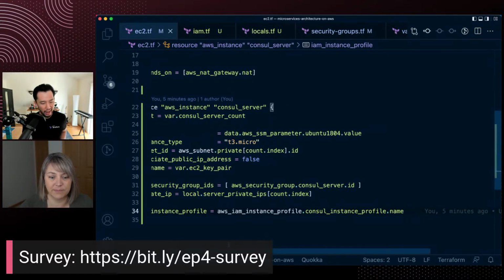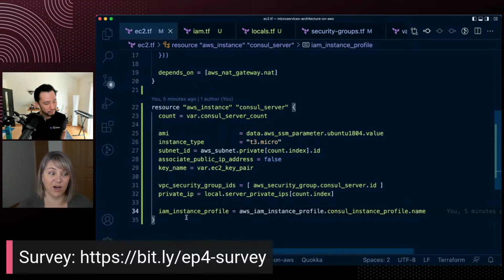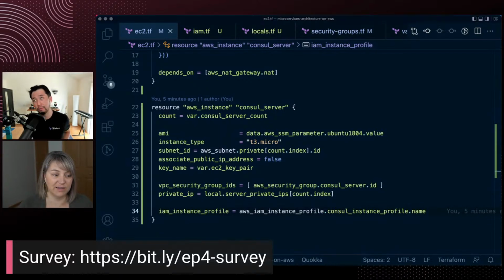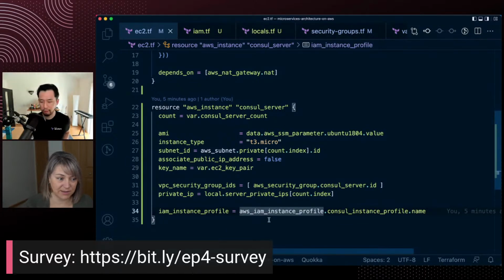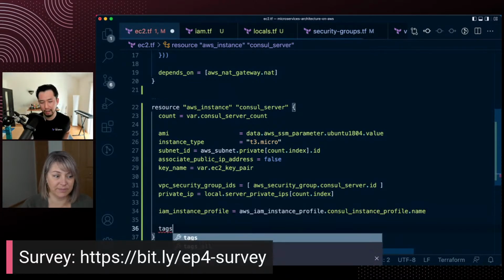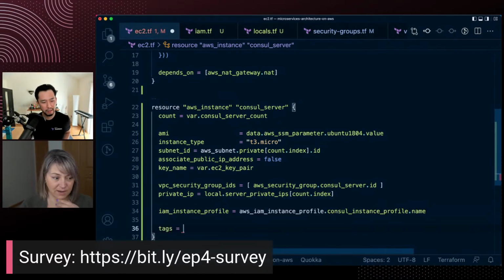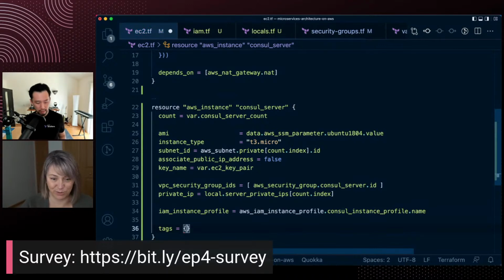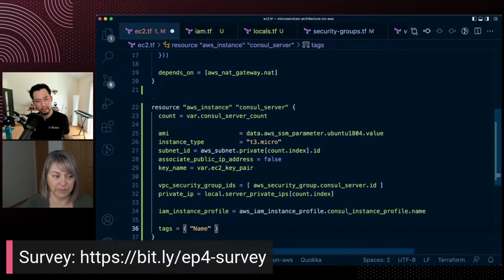We've got some tags, the placeholder for the user data, and a depends on block, which I think we introduced during our last episode. Yeah, we did. We talked about it in the VPCs.